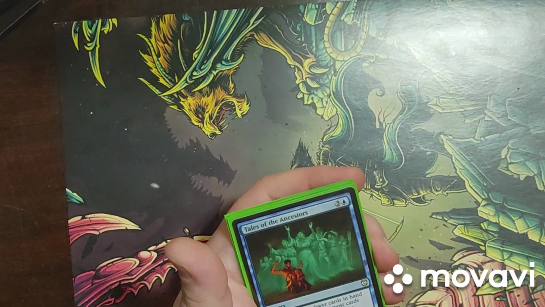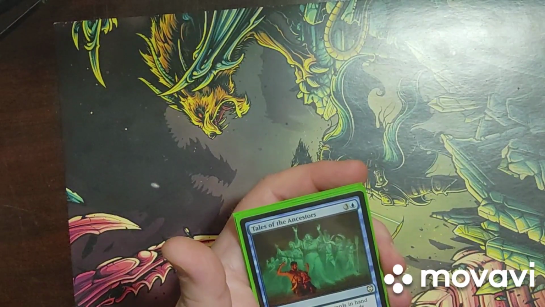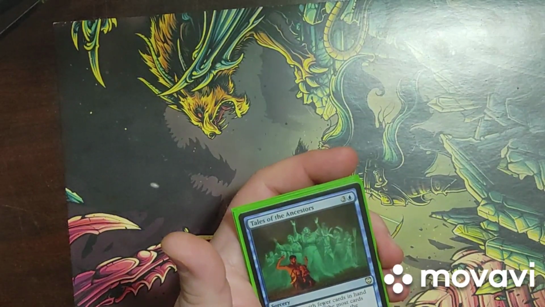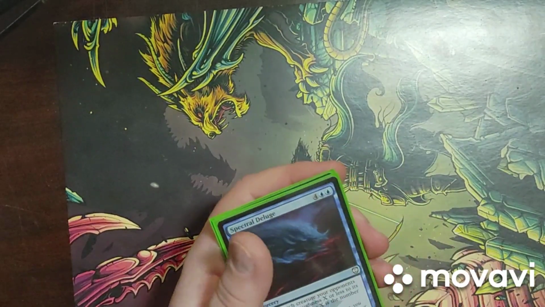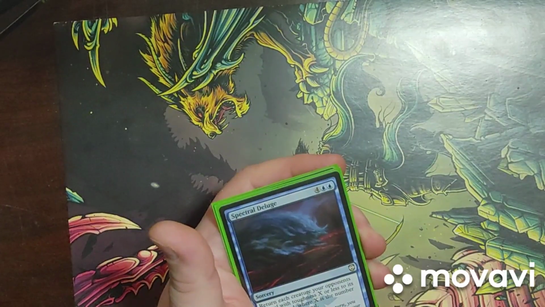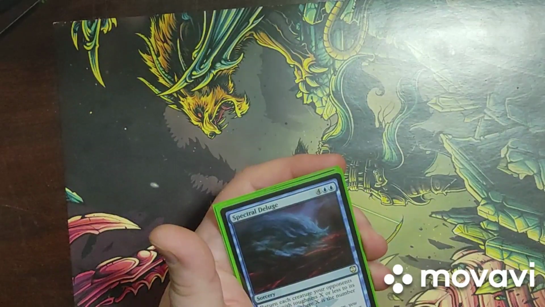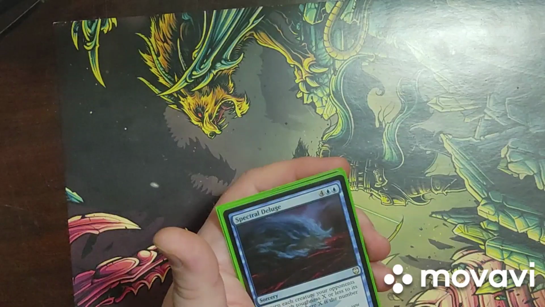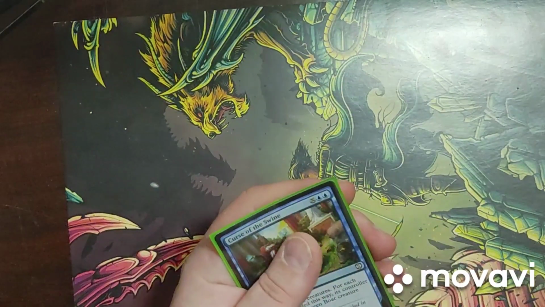Tales of the Ancestors for 3 and a blue. Each player with fewer cards in hand than the player with the most cards in hand draws cards equal to the difference. Foretell for 2. Spectral Deluge for 4 and 2 blue. Return each creature your opponents control with toughness X or less to its owner's hand, where X is the number of Islands you control. Whew. That could be big.